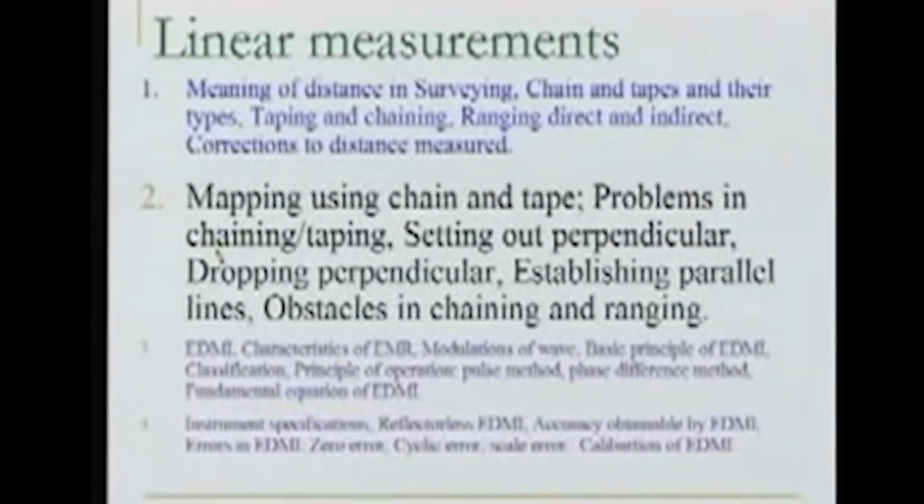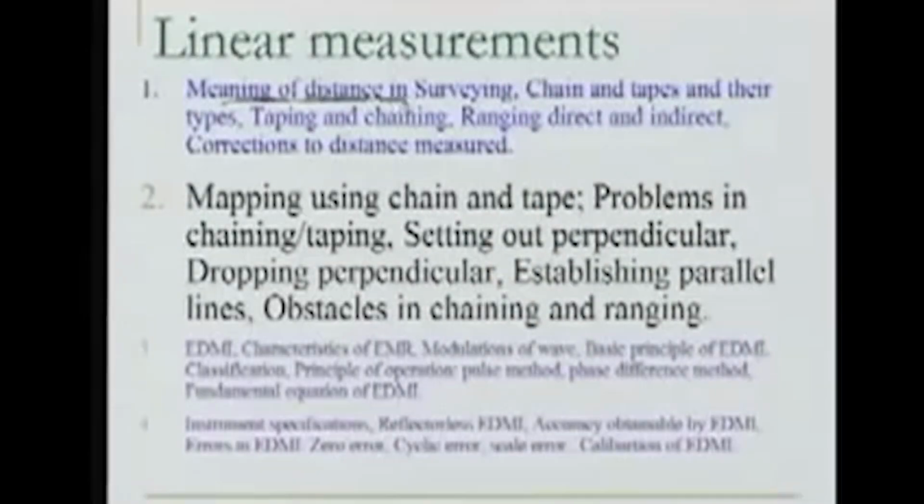What all we have done so far in our lecture 1 of module 3, we talked about the meaning of distance in surveying. We said whenever we say distance in surveying, we mean the horizontal distance, unless specified. We do measure sloping distances, but ultimately for our purpose we convert these sloping distances to their horizontal equivalent, or if not horizontal, then on the geoid, depending what kind of surveying we are doing, plane surveying or geodetic surveying.